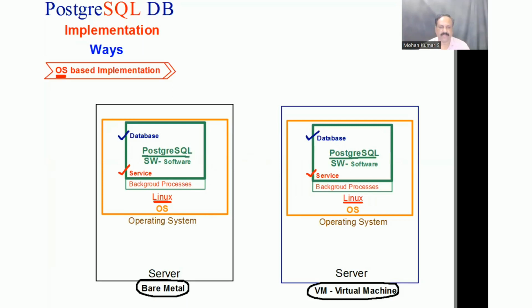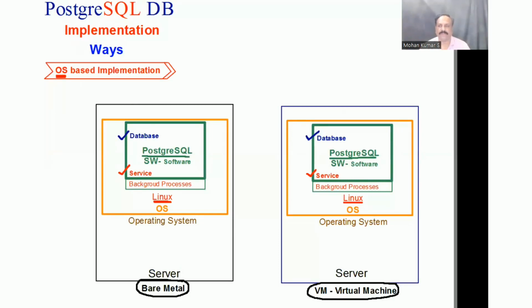Now, when it comes to installing PostgreSQL DB software this way, what are the advantages? All those dependent packages are installed while installing the operating system. You don't need to worry about which those dependent packages are. All those will be installed. But the limitation here is that whichever version is shipped along with the operating system software, only that version we can install. We can't go for the installation of a specific version that we need. That is the limitation.